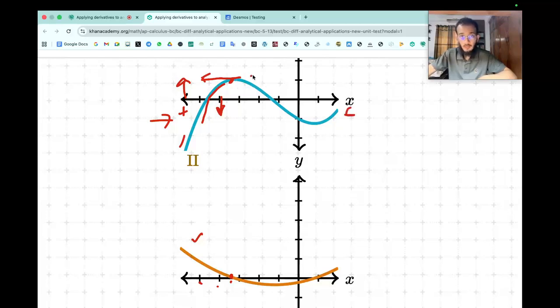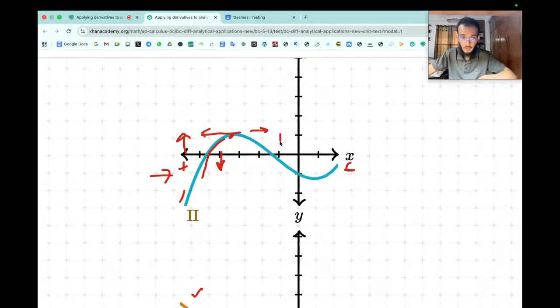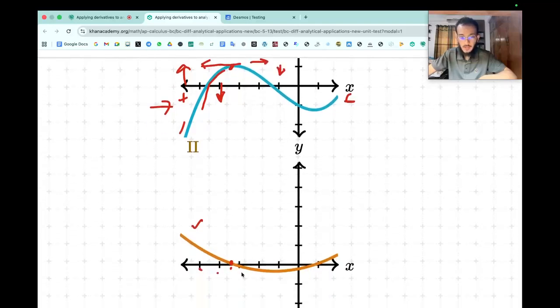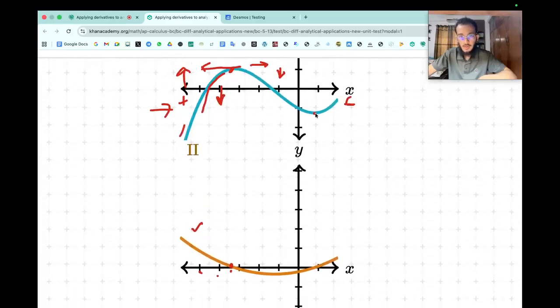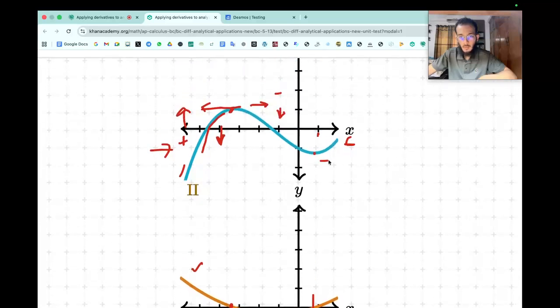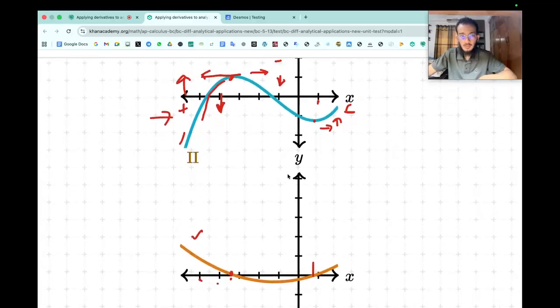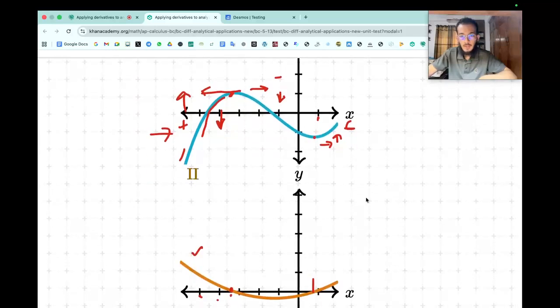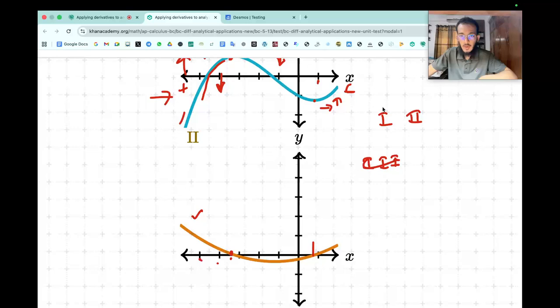If we move right and it goes downwards, then it's a negative gradient, and as you can see it's negative until this point where it is 0, just before this point. Then when you move right, it's going upwards, so it's positive. So this matches exactly. So we could say that the sequence is 1 followed by 2, which means the second graph is indeed the derivative of the first one.